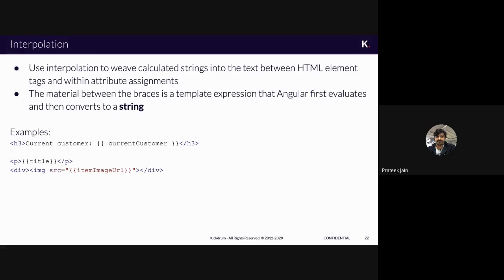What is interpolation binding? In the interpolation binding, you are just binding your variable, a string variable, in your HTML by using two curly braces which are shown in the example. So in this way, whatever variables you have in your component, you can render them, and it will evaluate that variable, and it will render the output of that variable in your HTML page. So that way you can use interpolation for rendering the variables or your custom properties inside your component in that associated HTML page.